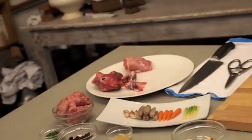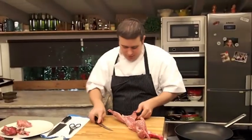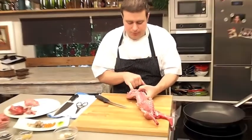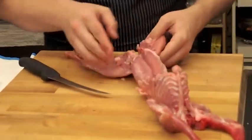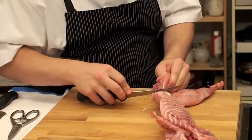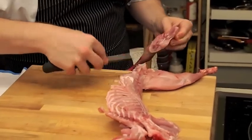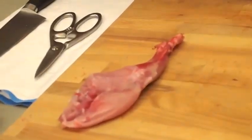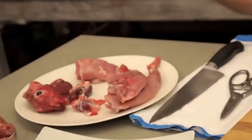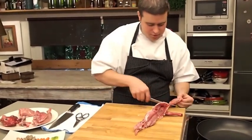Now we're going to continue butchering our rabbit. We're going to take the legs off, the hind legs, basically make a cut on both sides, and then basically want to pop out the hip bone. This is the ball and socket joint, and you do the same procedure on the other side. You turn it over, and just like taking a chicken thigh off, you want to get that oyster and just run your knife back, and there you go. There's both of our legs. We're going to take off the forearms as well. And those come off the same way.